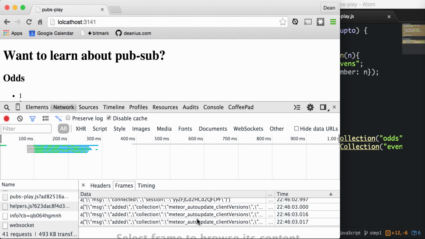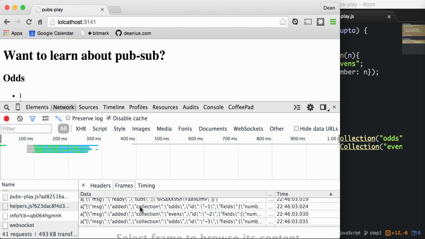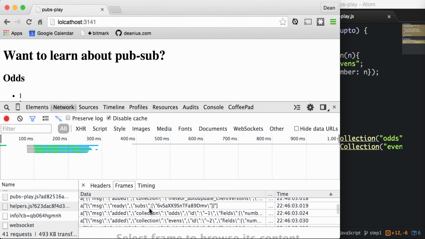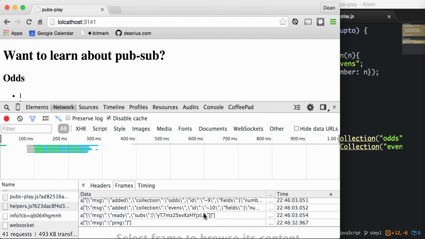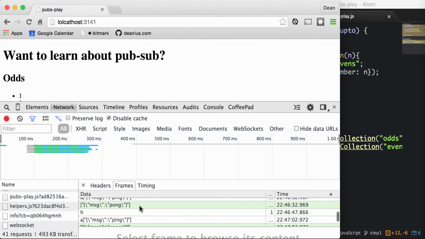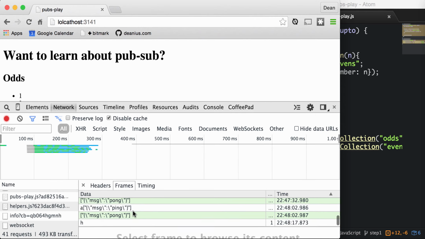Notice the web browser has a little more conversation going on than the raw DDP. Here you see that we have subscribed to a collection, and you see the objects coming back 1 through 10, and then the ready message, and then some ping pong going on between the client and server.